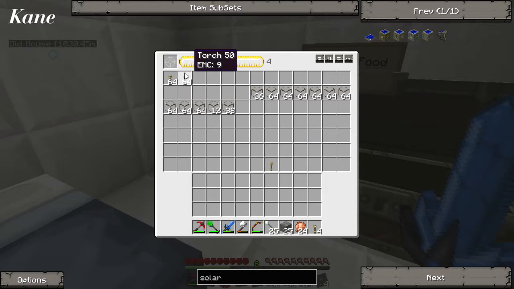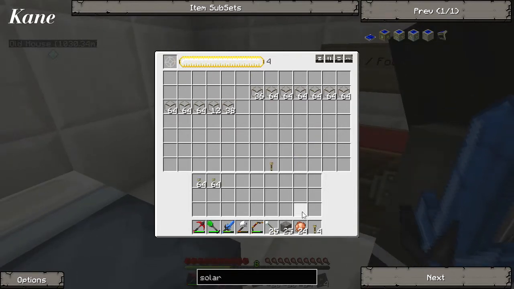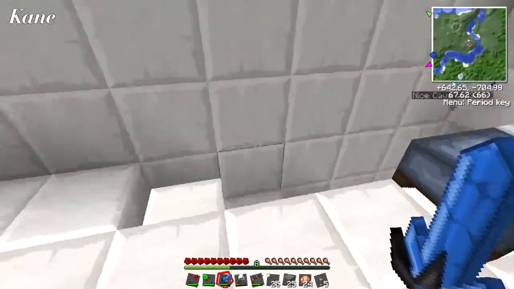59, 60, 64. Oh, look at that. That was good. I made two stacks of 64 torches. Oh, I already had five in my inventory. Whatever. All right, I'm off, Shane.